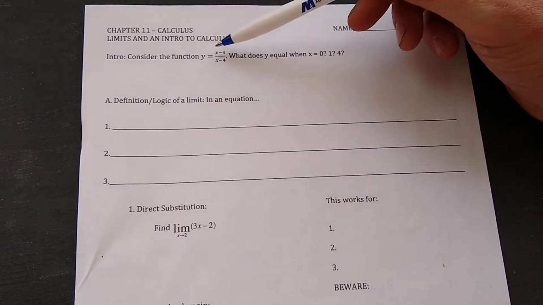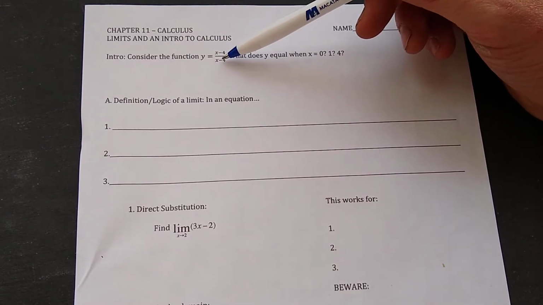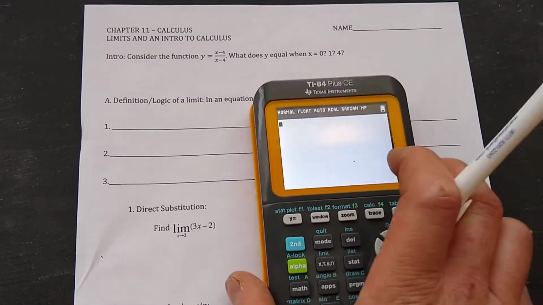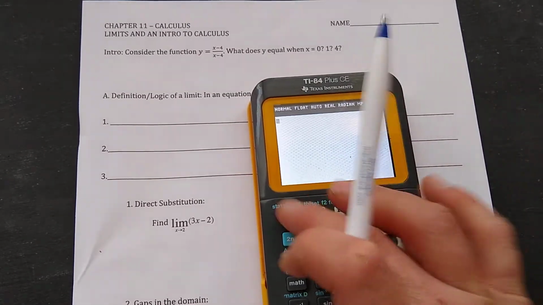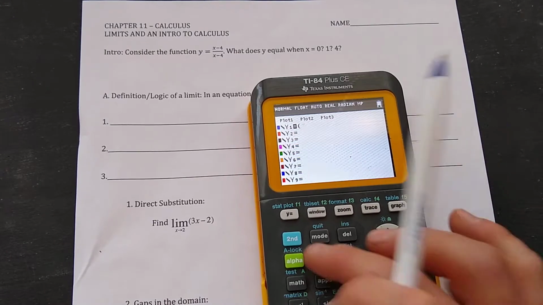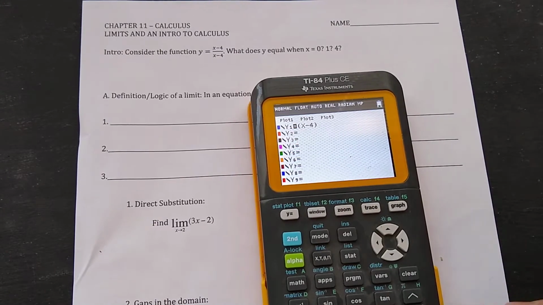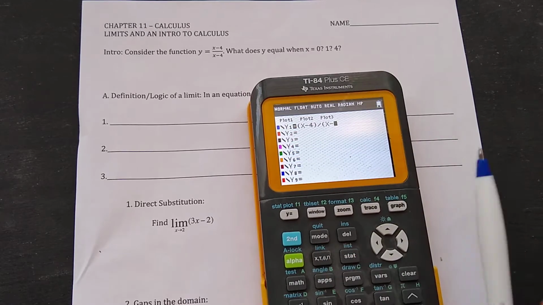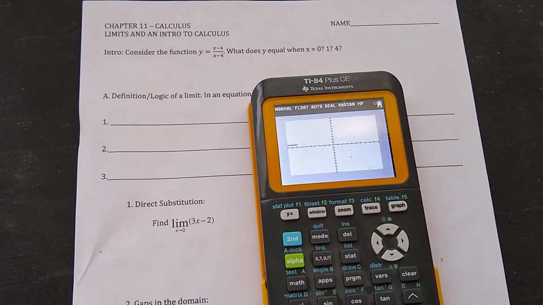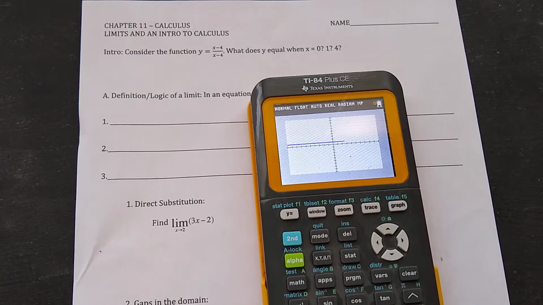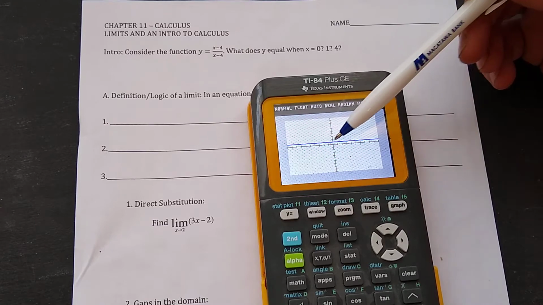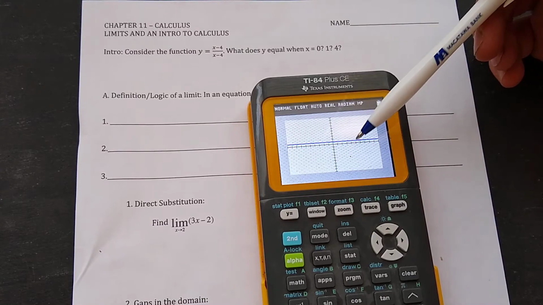So we're going to take a look at a function (x minus 4) divided by (x minus 4). And the best way for us right now to look at a limit or to think about it is on your calculator. So we're going to, in parentheses, go x minus 4, and divide by itself, so you're just graphing really y equals 1 right now. And we hit graph and we take a look, and all you have is a completely straight line. So as you go down this line, the x value is going to change throughout. The y value is always 1.